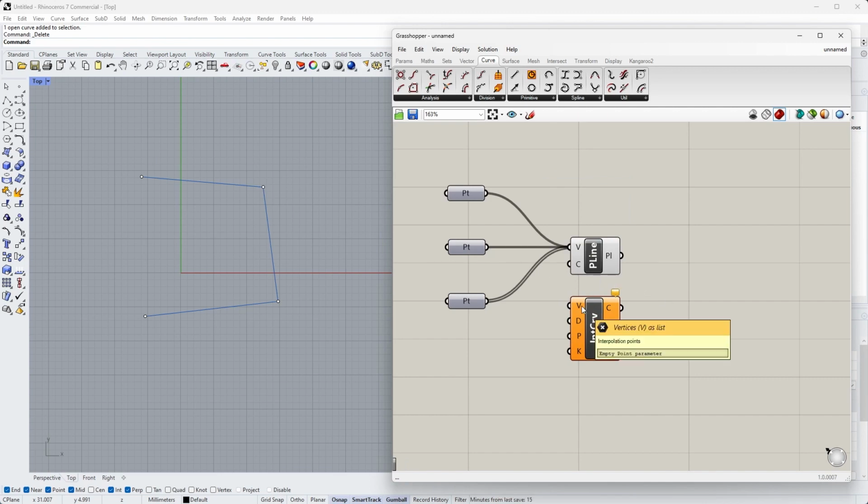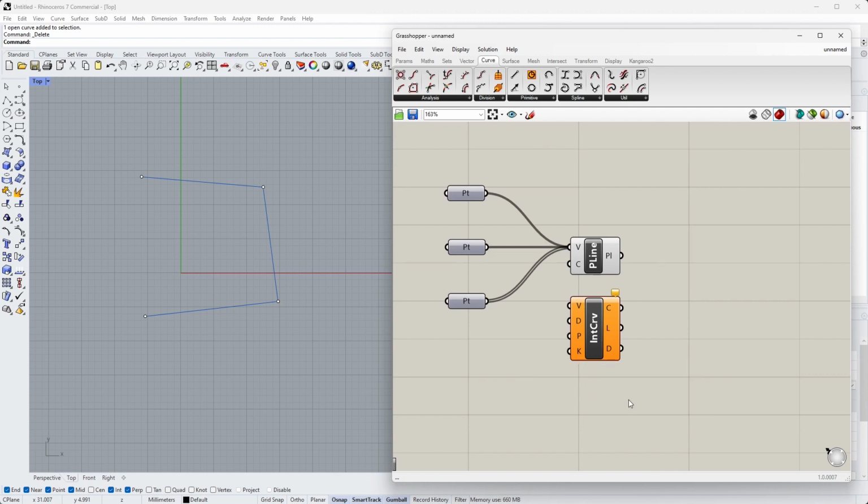The first one is the same as the polyline. It's the input points or vertices. The second one defines the curve degree, the default being 3. Input P defines whether the curve is periodic or not. A periodic curve is closed. This is comparable to the closed input of the polyline component, and it's also defined with a true or false value. We can see that the default is set to false. In the last input, we can define the knot style of the curve. We can leave the default.